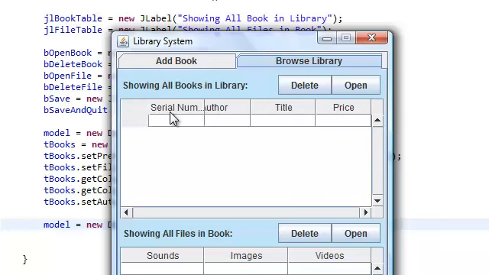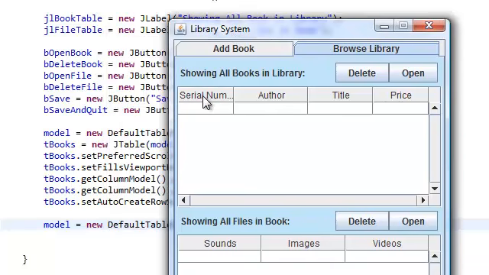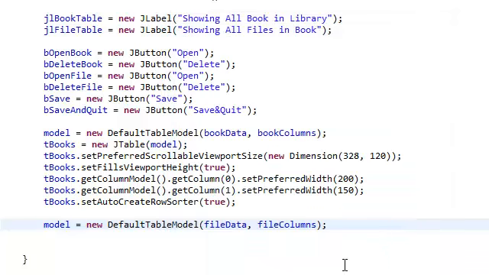The way we're going to implement our row sorter is affected by the position of these columns. So we don't want our user being able to rearrange them. So the way we're going to disable this feature is this.